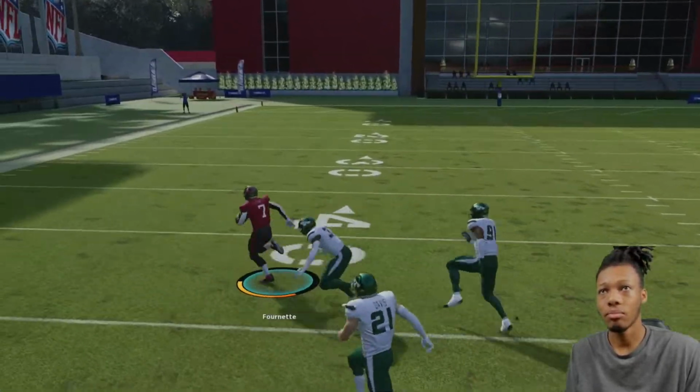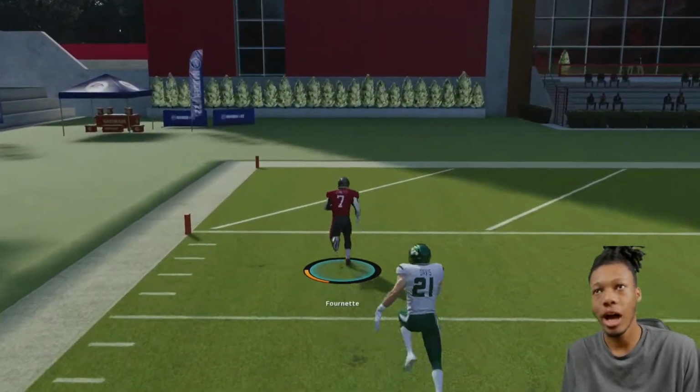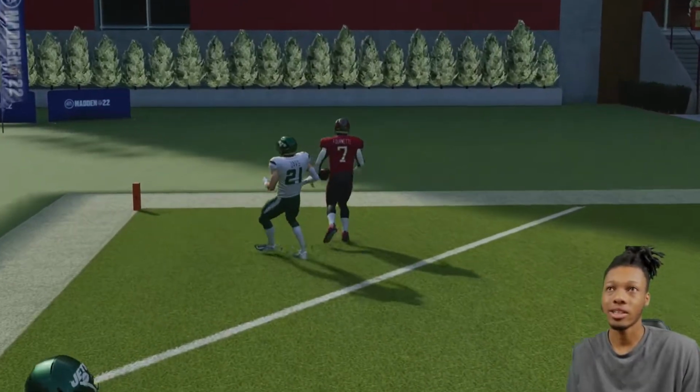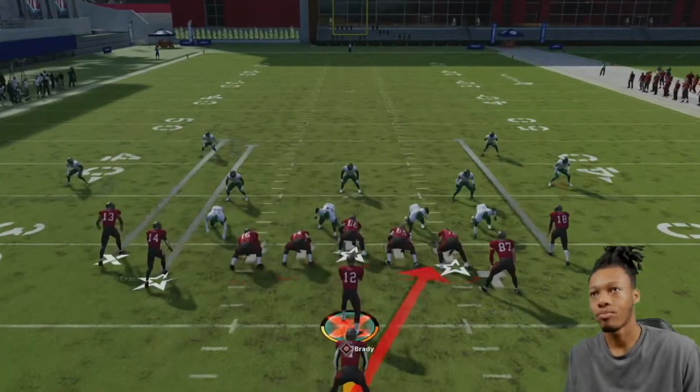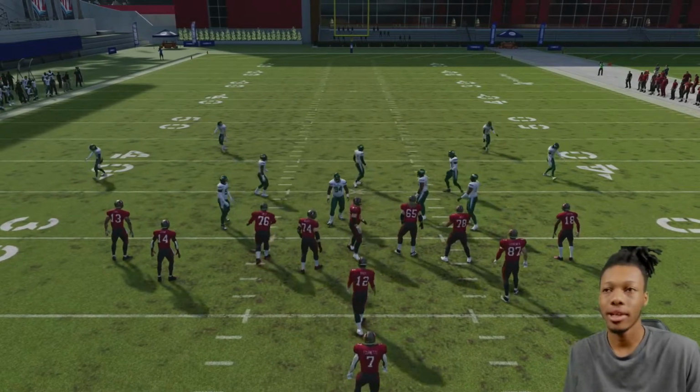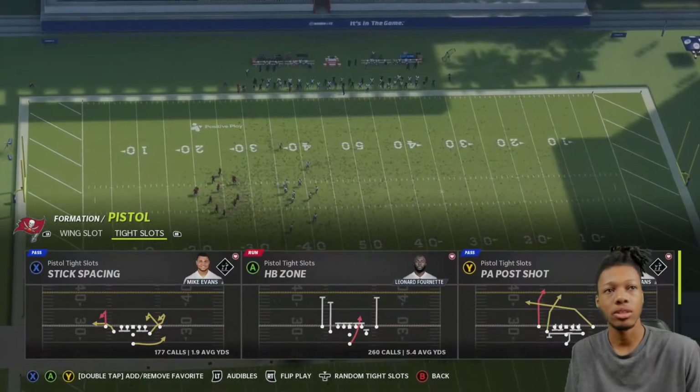As you can see, pretty gaping holes with these running plays that I'm showing you guys. But you guys can get into that for yourself with the running plays. I'm trying to give you all the passing plays, but I will give y'all a little dose of the running plays so y'all know what running plays to run when you're facing your opponents.